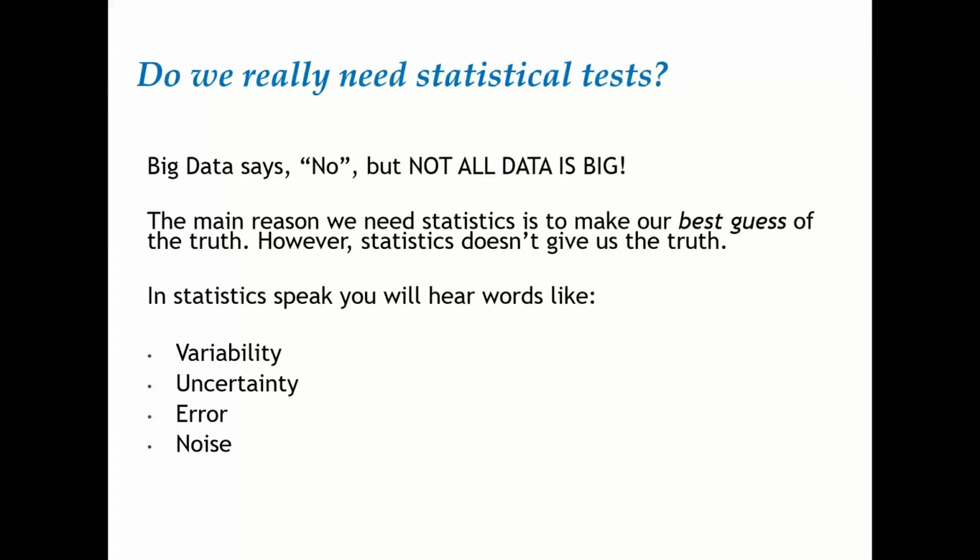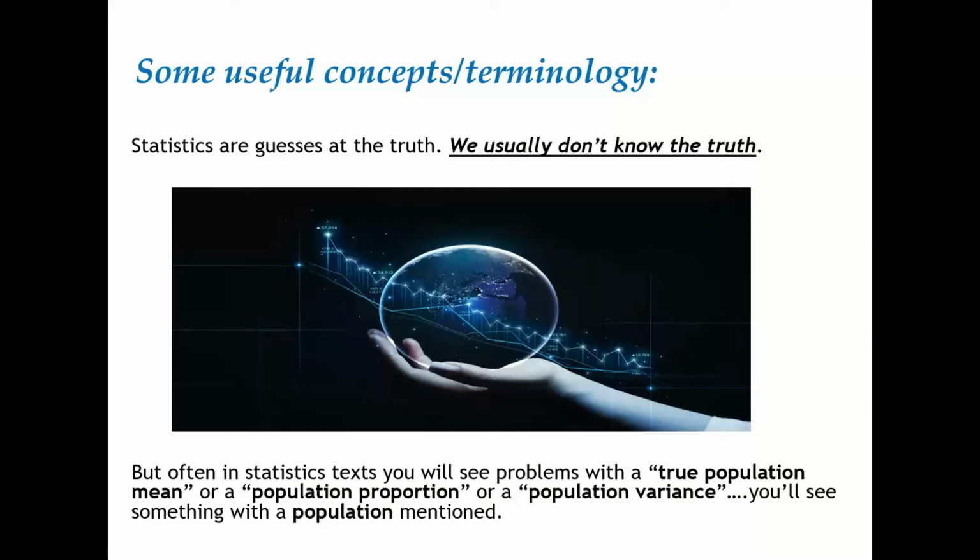Not like math where 2 plus 2 is 4. In statistics, I always like to joke 2 plus 2 is 4 and maybe a little type of error, because it's not always 2. But you'll hear words like that. And that's really what we're measuring with statistics, is this uncertainty in the data that we collect. And there's reasons for that.